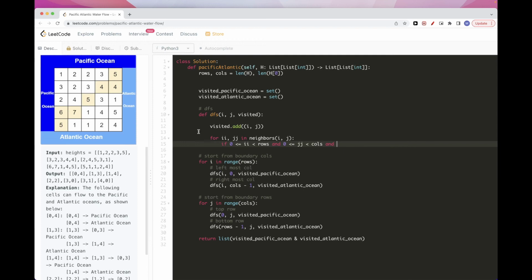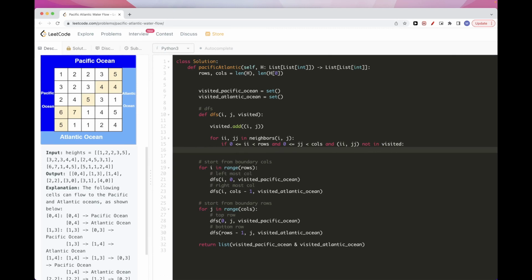And we don't want to visit something that we already visited, right? We did that in the overview, where when we reached 3 from here, because we already visited it from here, we don't go there, right? And so that's why here we need to check not in visited. And we need to check that this is a valid cell to go to. And that's the initial condition, that if you are coming from the cell to the boundary, you need to check that it's smaller or equal. But since we are doing it in the reverse, we need to check bigger or equal.